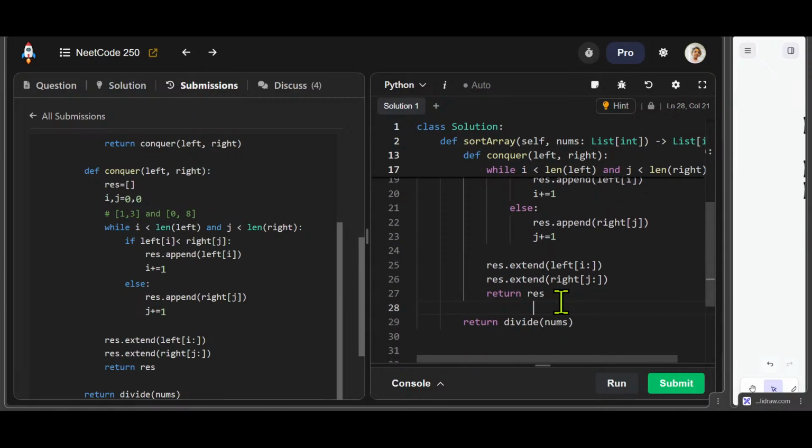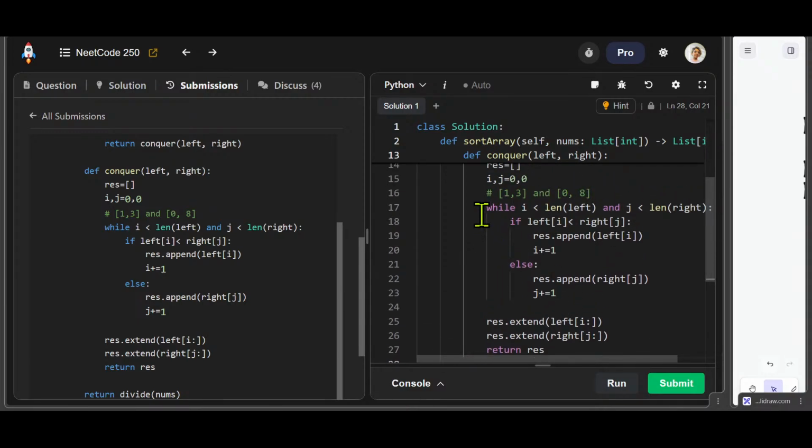Yeah, guys, it's fixed now. So I did not notice the while loop. We were supposed to extend whatever elements were there after the while loop ended. But apparently I was extending them in the while loop itself. Yes, yeah. Thank you. Okay.